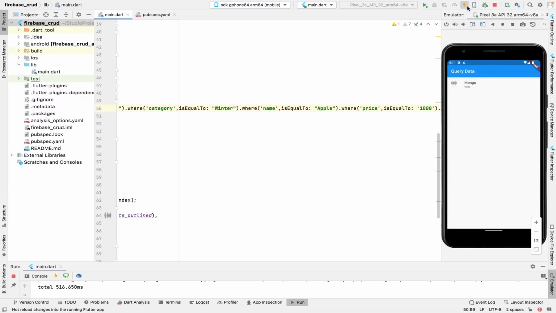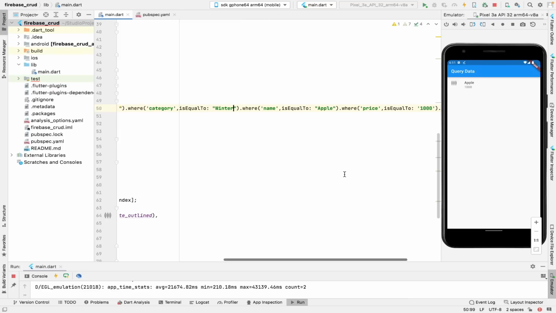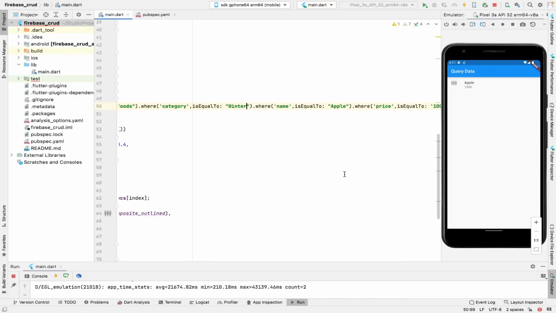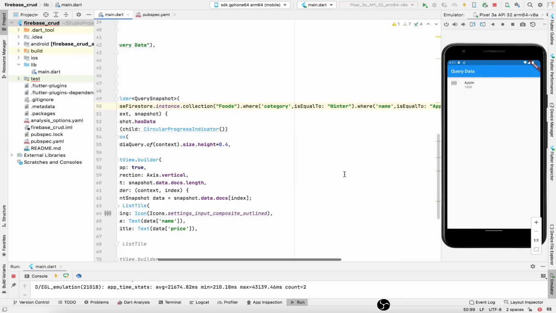So just hot reload it. So only the apple with price 1000 appears here. Like this you can apply queries to multiple fields and get the data.